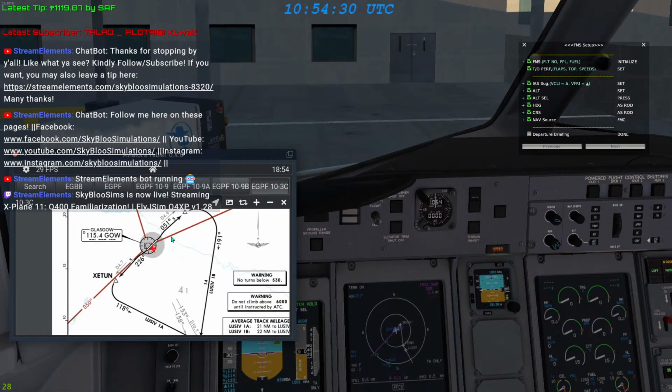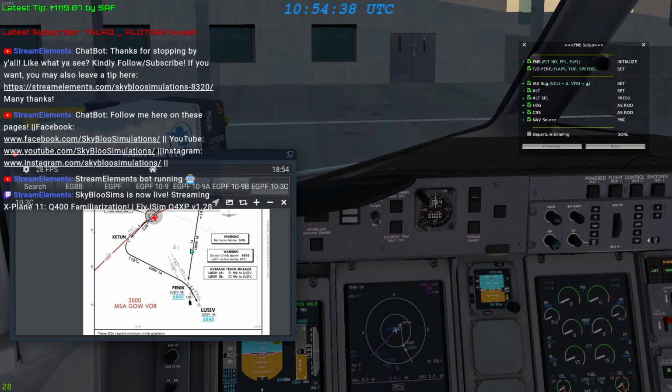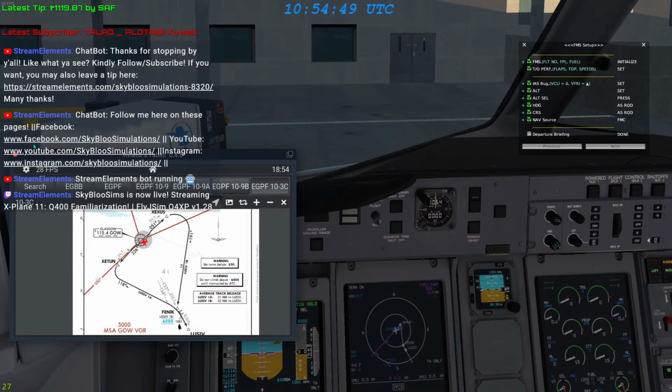So heading 051, actually the radial is 051 up to 4.9 DME to Sexus. Turn right on heading 191 to intercept the 153 outbound radial to Elusive, which is 14 DME at 6000. Do not climb above 6000 until instructed by ATC. Our extra fuel will be about 5 minutes.